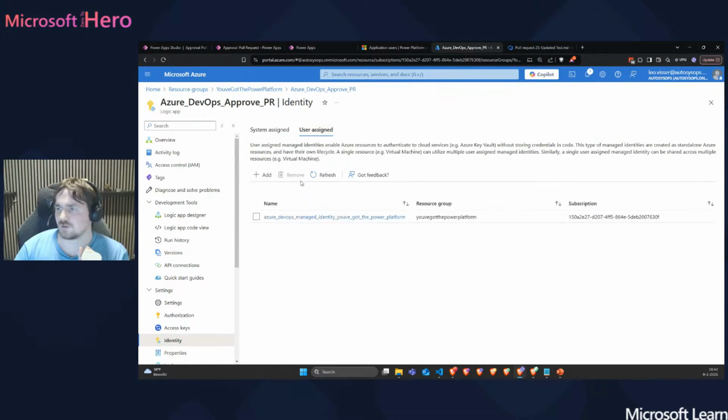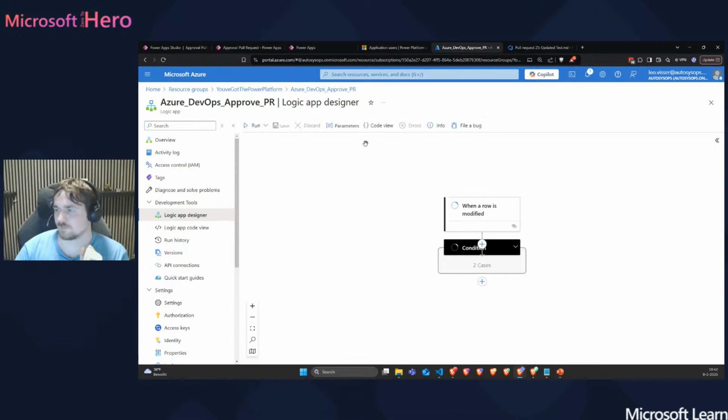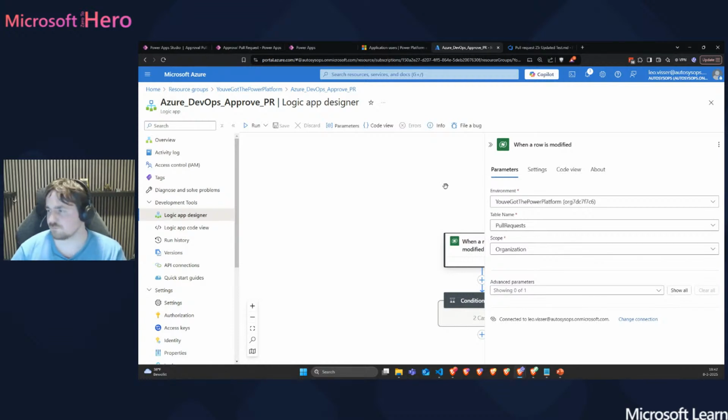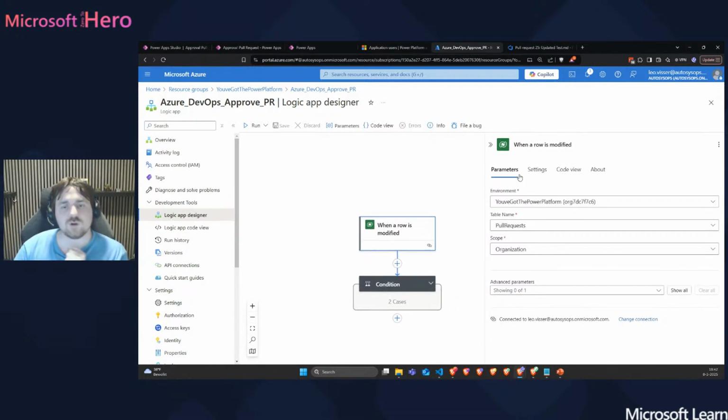In here, I've also set up this user assigned identity again. And here I've done something different, because here I'm using the trigger when a row is being modified. This is a default trigger in the Power Platform.